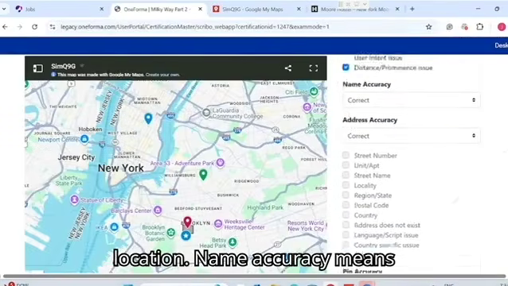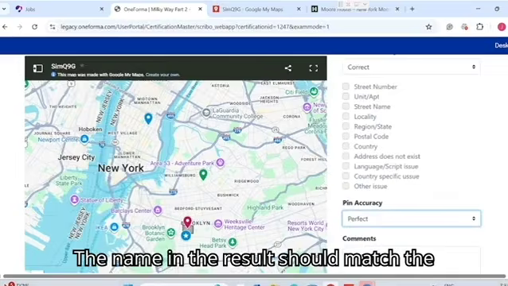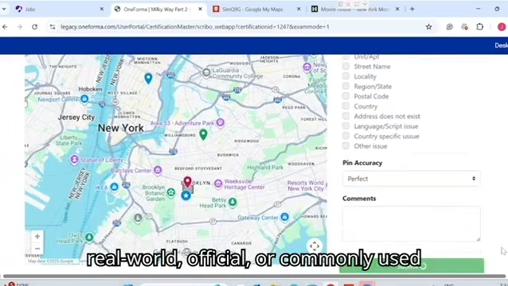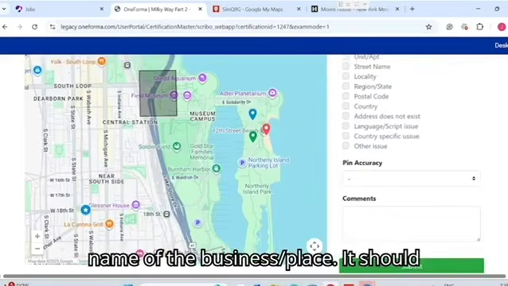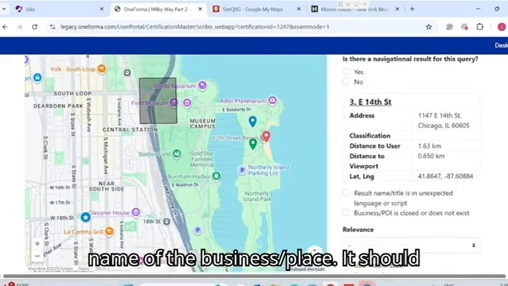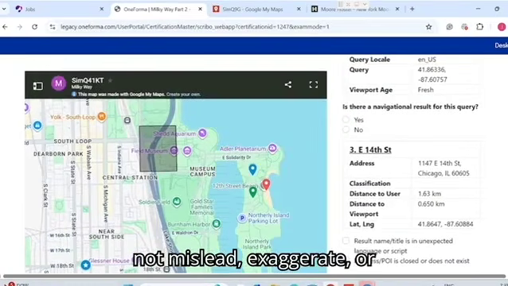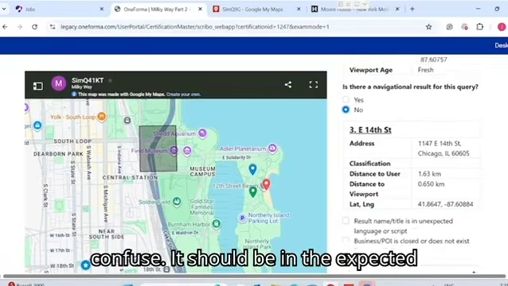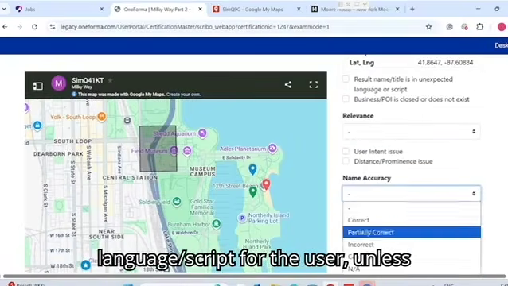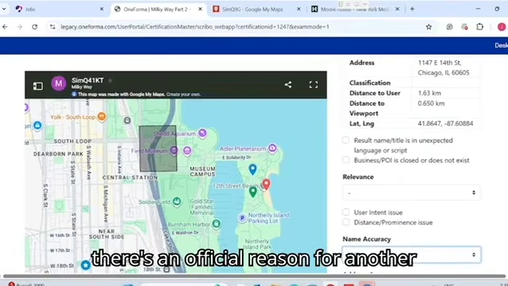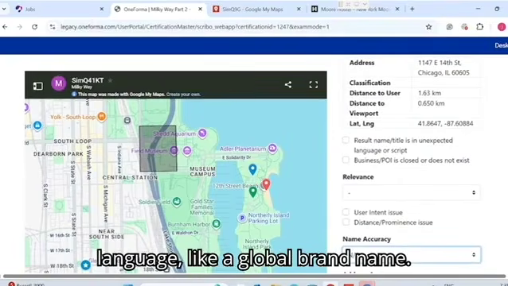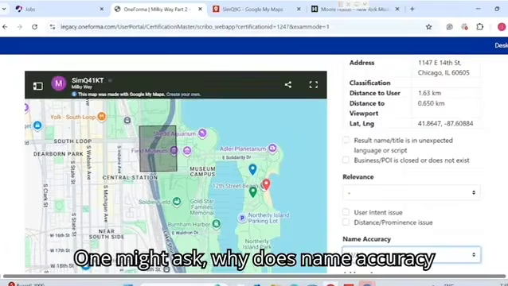Name accuracy means the name in the result should match the real-world, official, or commonly used name of the business/place. It should not mislead, exaggerate, or confuse. It should be in the expected language/script for the user, unless there's an official reason for another language, like a global brand name.